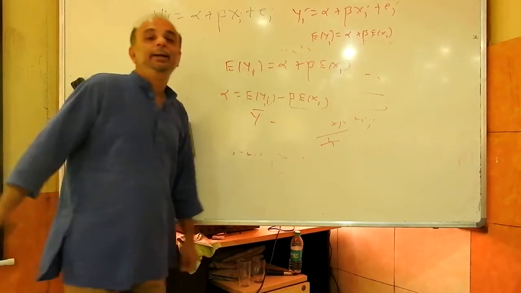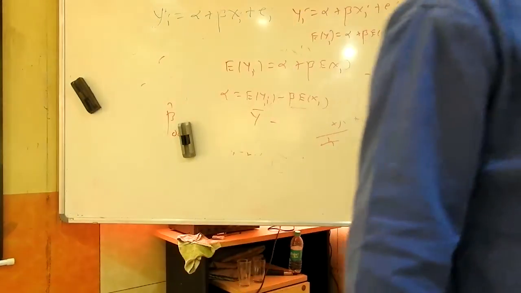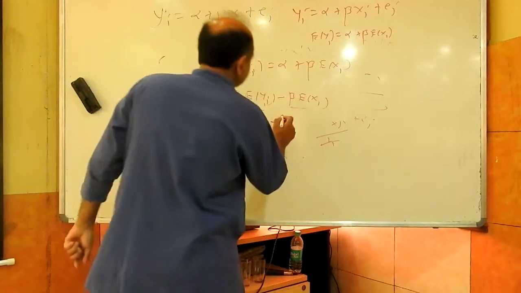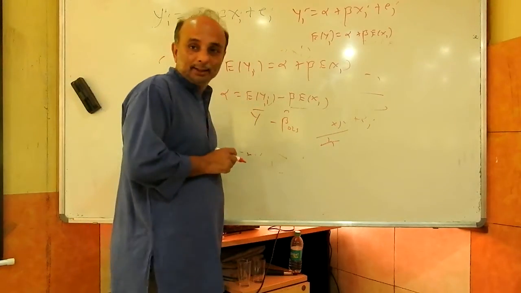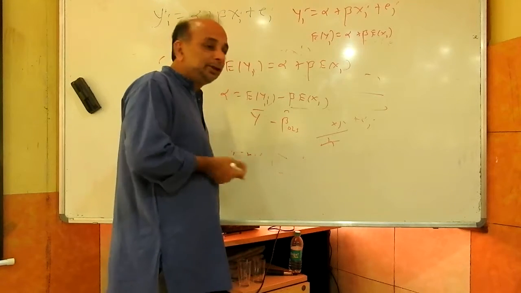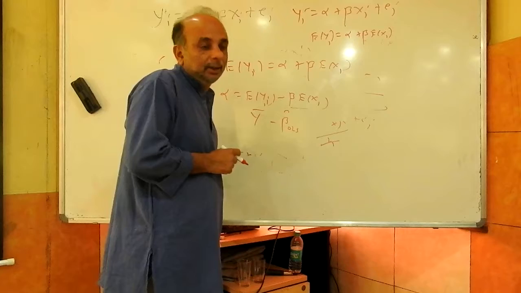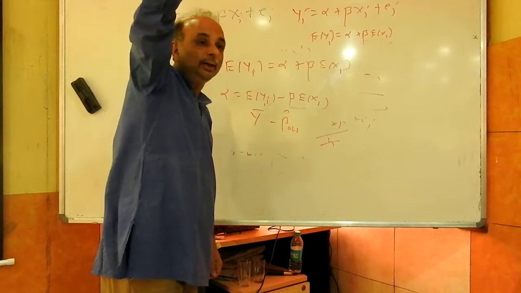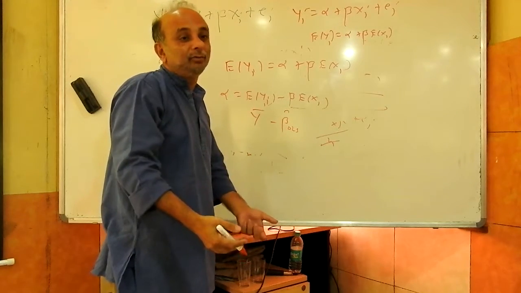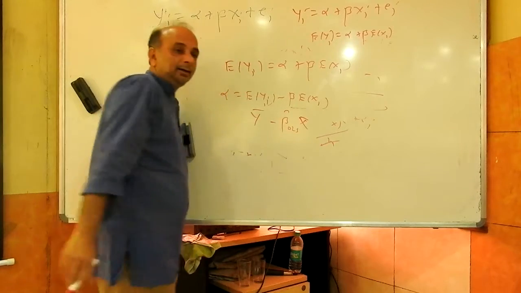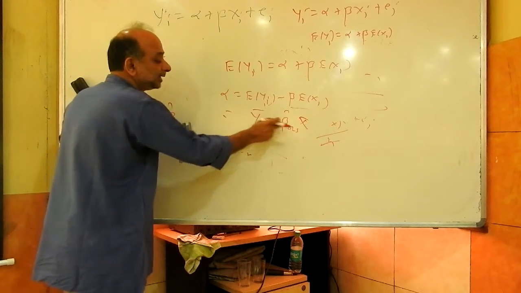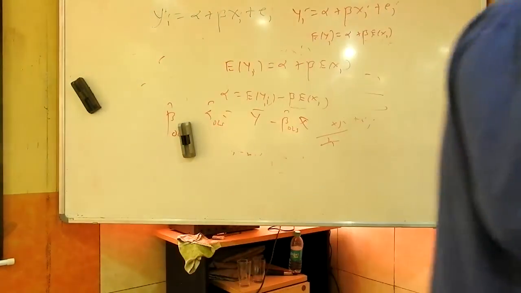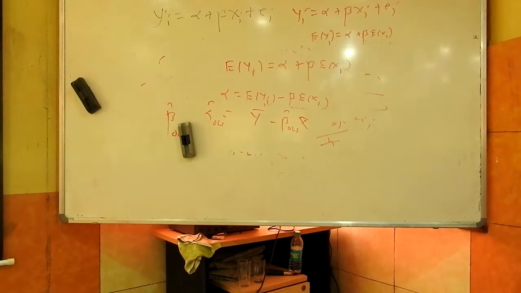This beta I also don't have, because that belongs to humanity. But I've got a snapshot of that, a guess of that. That guess is beta hat OLS. And the expectation of x is the average across the whole living humanity. I don't have that, so I replace it with the average of whatever I have, x bar. Because this is estimated, this is estimated, this is also estimated, I call it alpha hat OLS. So you know how to get beta hat OLS and alpha hat OLS?